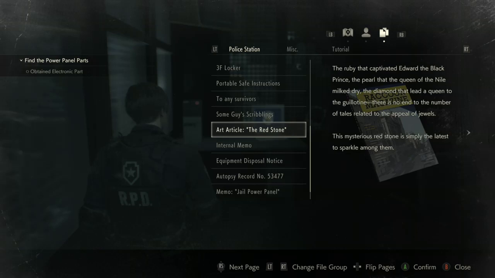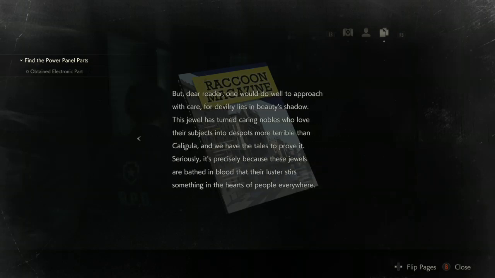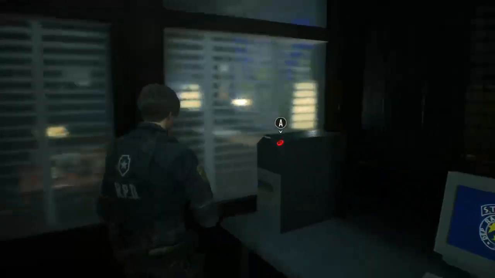Ruby captivated Edward Black Prince. Okay, this means something. I've got to find something to do with Edward Black Prince. I know that has to mean something, because I've got the ruby. I don't have the diamond or the pearl. Okay, well, there's something about those jewels that I don't know about.